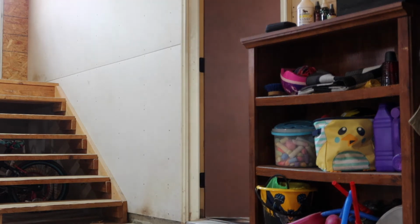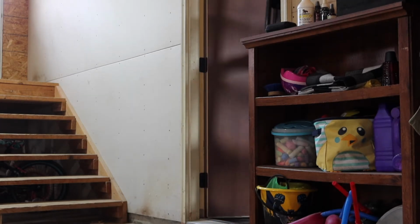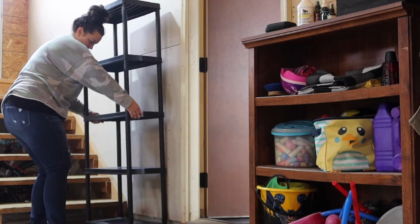We also have a couple more of these. I've used these in my craft room for years. I ended up needing another one, and of course Menards does not carry them anymore. This one is smaller. They do carry bigger ones, and I have to have everything match or it drives me crazy. So we went ahead and brought these out to the garage.